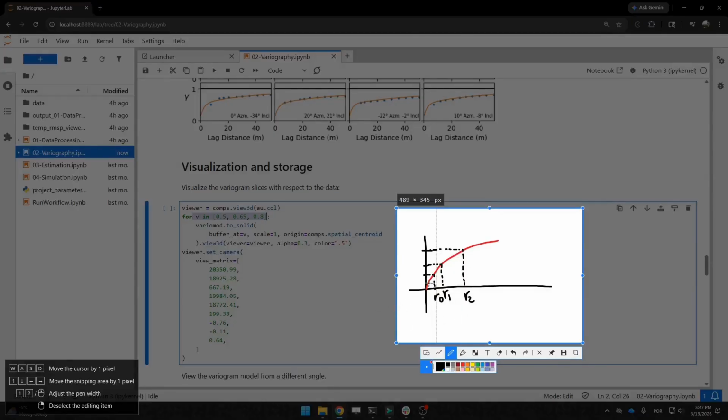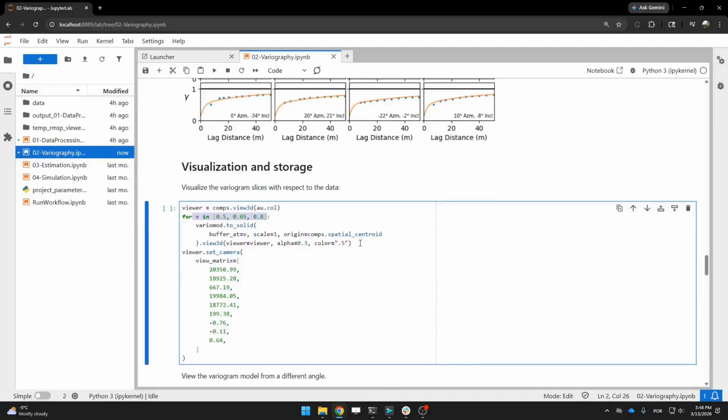So in order to visualize or create an ellipsoid or a volume based on the variogram, we need to specify a threshold. But sometimes the short range structure goes up faster than the long range structure. So just looking at one threshold doesn't give us a full picture of the variogram structure. That's why we are thresholding the variogram at different levels and creating solids for each one of those thresholds. And we are adding that to our 3D viewer. And these are just camera parameters of the 3D viewer.